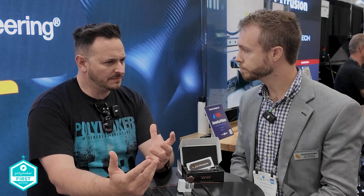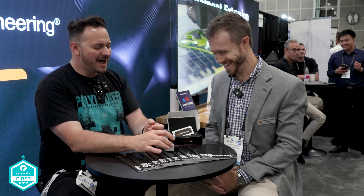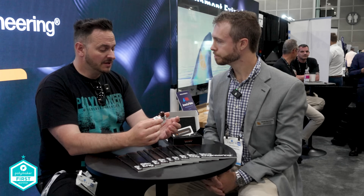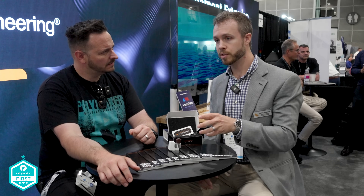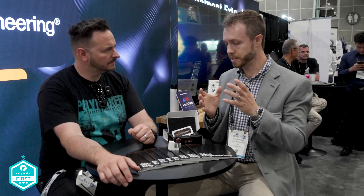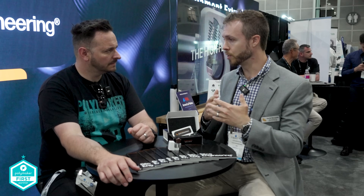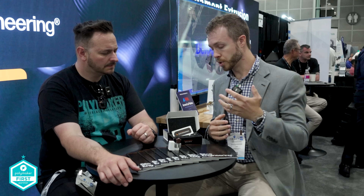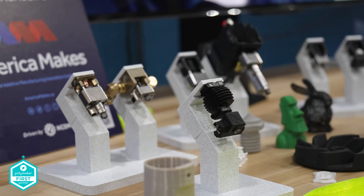The emphasis on open source is noteworthy, because Slice Engineering has historically been known for making awesome products but also wanting to protect IP. So there's a shift here. Actually, it's not a shift — we've always talked about a hybrid IP model, meaning we open source things that benefit the industry while protecting with patents the things necessary for our survival and R&D. Mako uses a roll cage just like the Mosquito hot end, so it takes advantage of the existing Mosquito patent family.